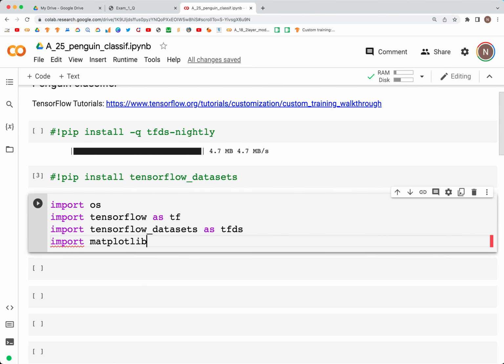So here we have preview data, and for this we'll look at some sample of the penguin dataset. ds_preview, and the way to do this is, if you are familiar with scikit-learn, we used to use the internal scikit datasets, and it's a similar thing here. We are using tfds.load, and inside of this we'll specify the dataset penguins/simple.